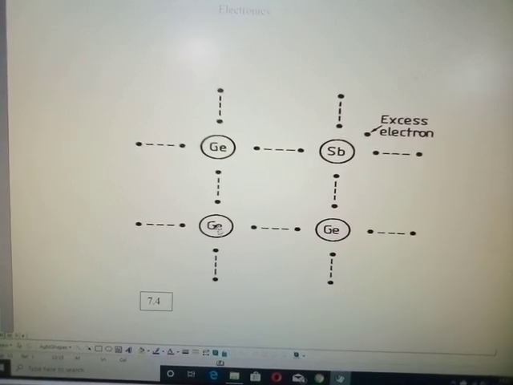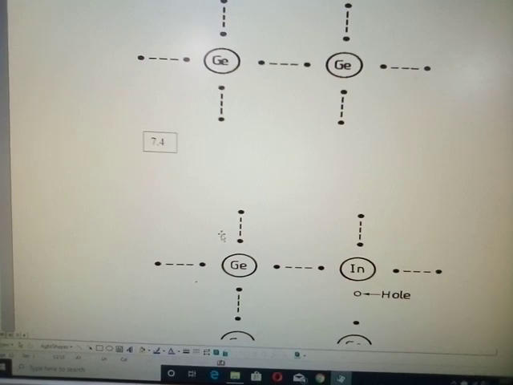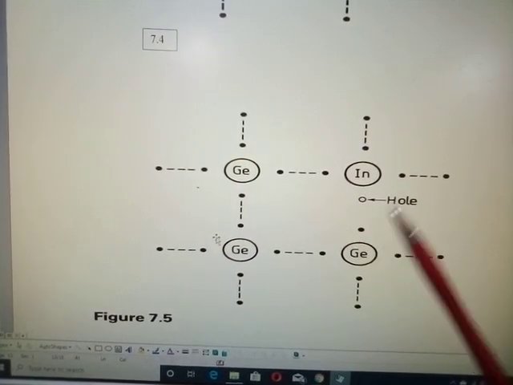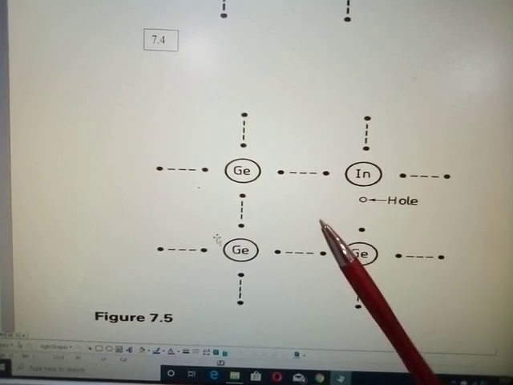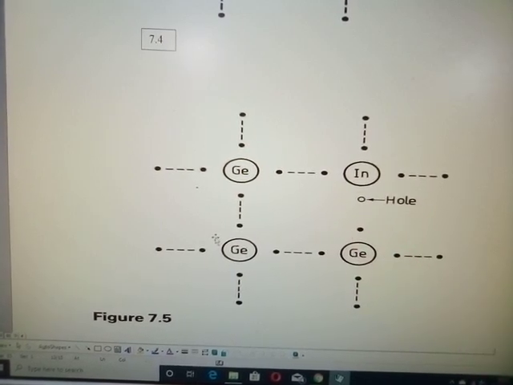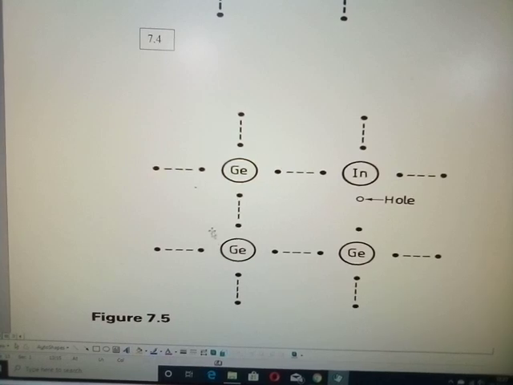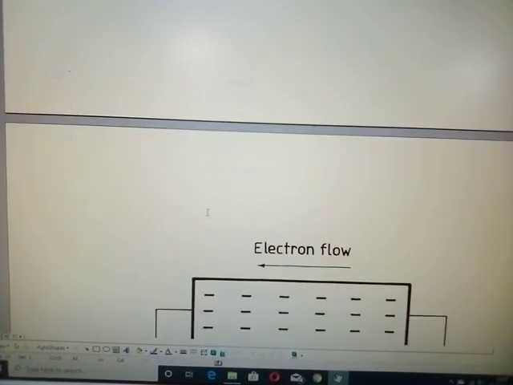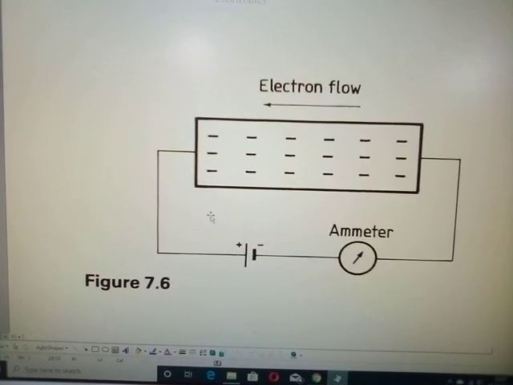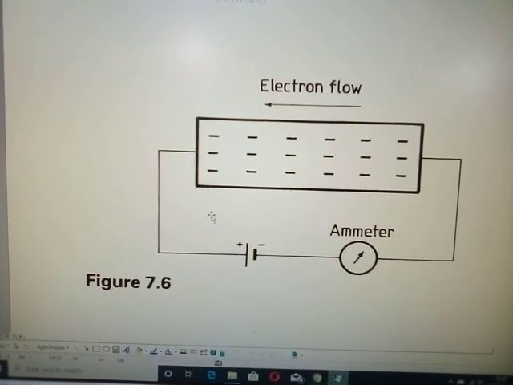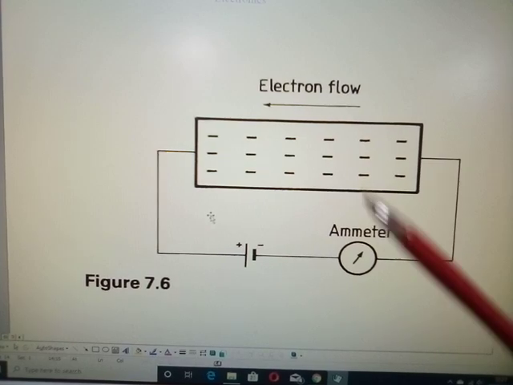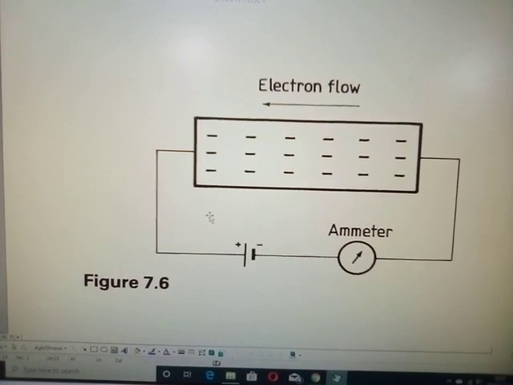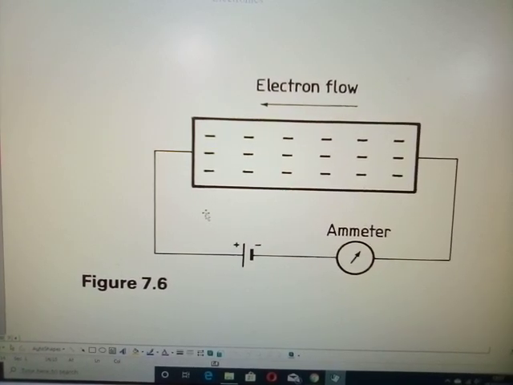And here we're moving now to fill our holes. So here's where we have our holes, and we then need to move to fill our holes from one place to another. Okay. And here we have electron flow. Now this is not conventional flow, this is electron flow, okay? So please bear that in mind. Negative to positive.